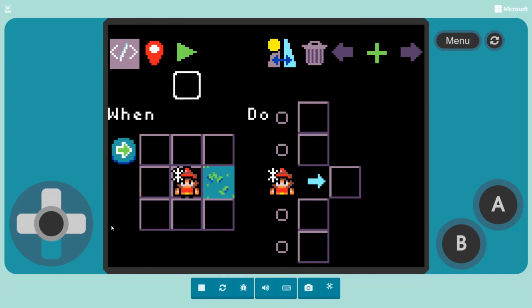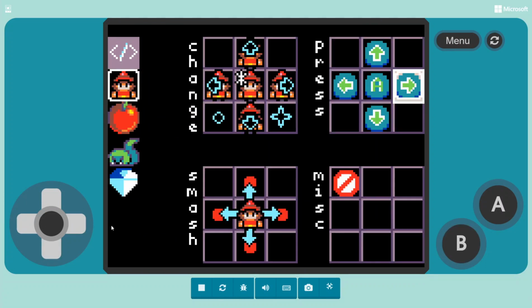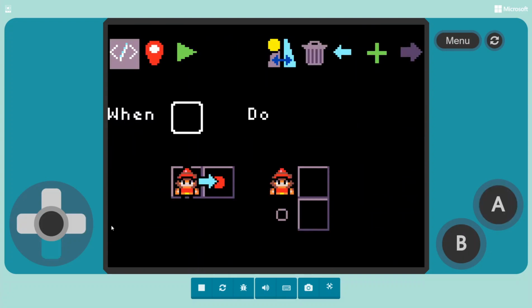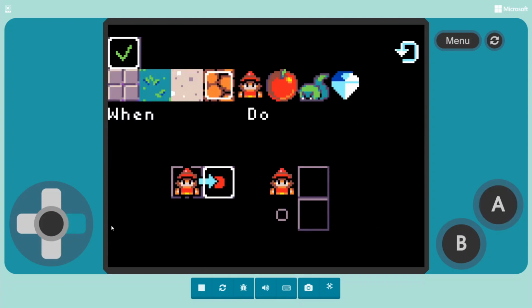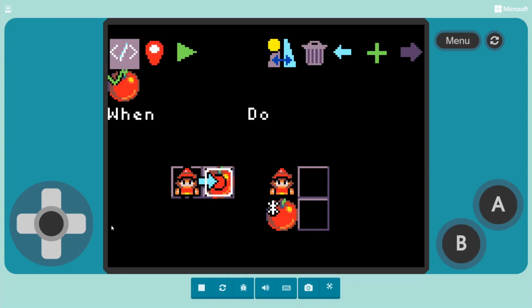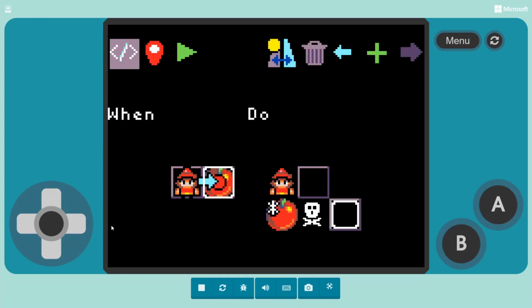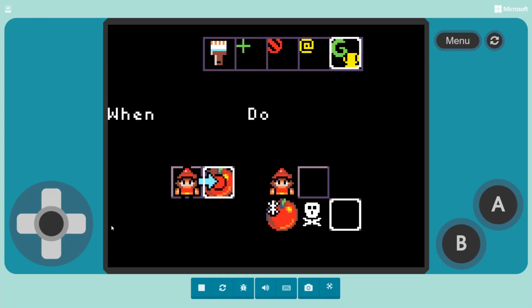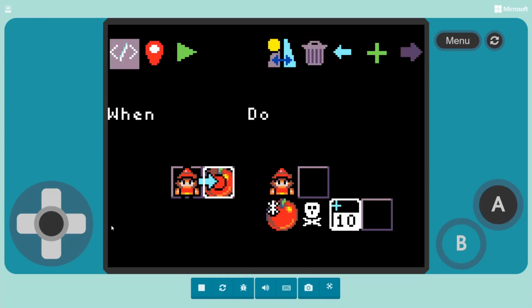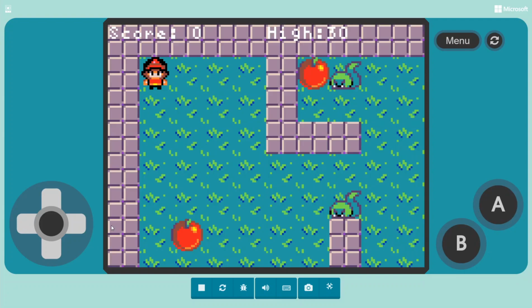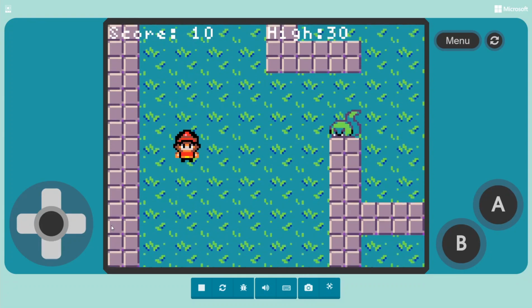In order for the player to be able to eat the apples, we need to create a smash rule. In the rule editor, we add an apple sprite for the case when the player is colliding or smashing into the apple. We apply the sprite destroy command to the apple and bump the score by 10 points. The apples now disappear when the player sprite runs over them.